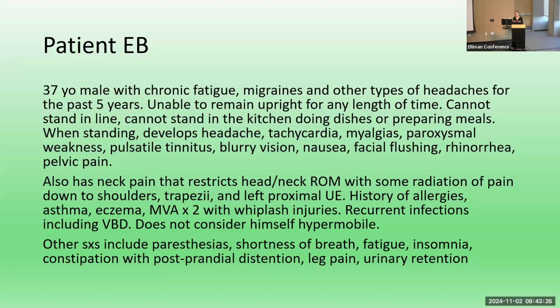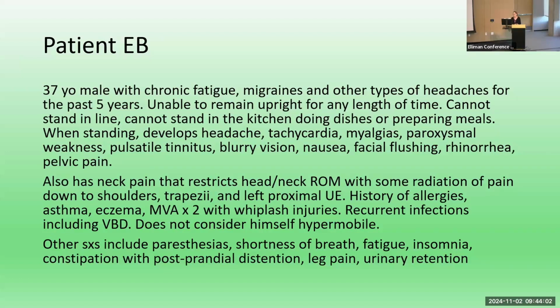He had what he would refer to as his nose would leak, and he had lots of abdominal and pelvic pain, but mostly would say lower abdominal. It was clearly in his pelvis. And interestingly, along with his headaches, he had neck pain that restricted his range of motion, so he couldn't look around the room. He had young kids, and he felt that that was really a concern because he had to always make sure that his kids were safe, and he would describe certain scenarios where he had to abruptly turn his head, and then he would have an abrupt onset of very severe symptoms that included radiation of pain from his neck down to his shoulders and his upper back and his left arm.